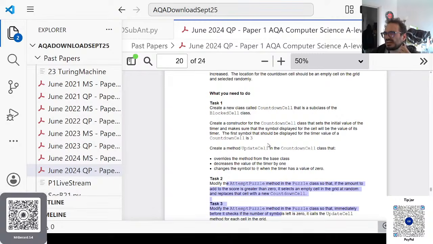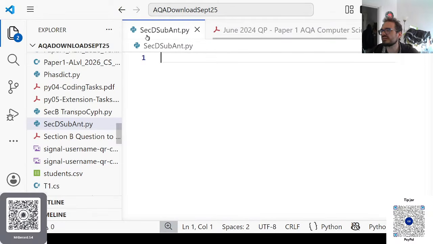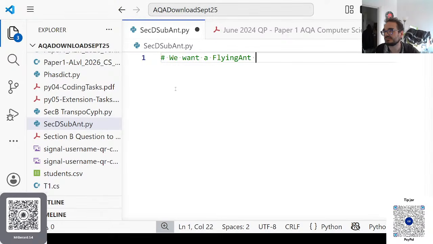I can't remember the flying ant. So something like this would be, we want a... I can't make them move twice as big. I can't give any advantage to the ant. Let's do a flying ant class, the point of the flying ant, what's helpful about this, a flying ant class that teleports basically.